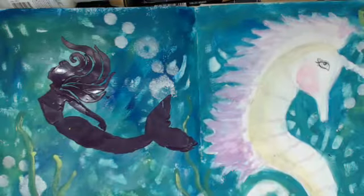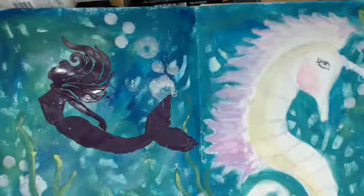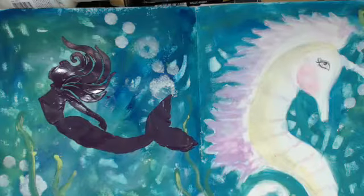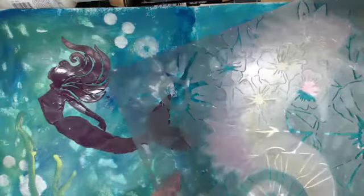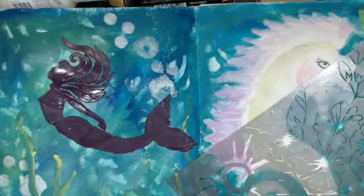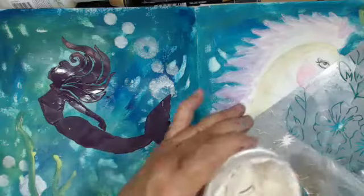It's still a little wet, but I want to get a stencil. So hold on a second. Get my stencil here. So I think I'm going to try to use my texture piece. We're going to use this as a big flower and then flowers for the seahorse. I still might put my regular flowers, but I want to see if I could use this up before it dries up, because this is the one that they sent me that is broke, and I think it's almost hard.